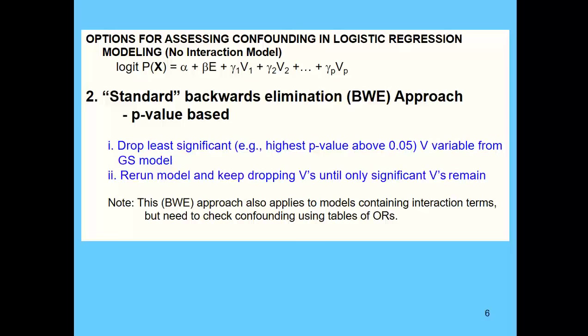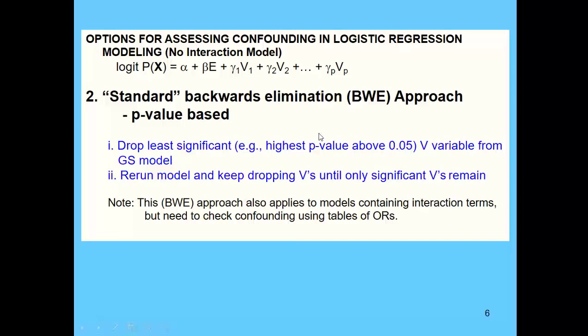So if you drop a variable by testing, you're sort of saying that in an indirect way. You're not looking at the confidence interval, but you're saying using testing, somehow if I drop this variable, it's not very significant, it's not explaining a lot of variation, it's not contributing to precision. So in a way, this approach is a way of evaluating precision with the variables that are in the model, although it's not dealing with confounding. Okay, so now what I say here is, and by the way, this can be used even if there's interaction, but I'm illustrating it for no interaction. You can even do this for interaction.